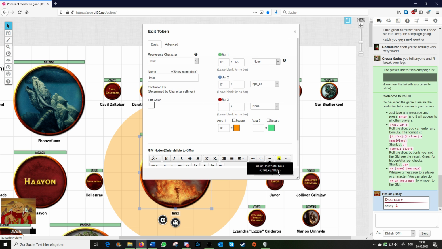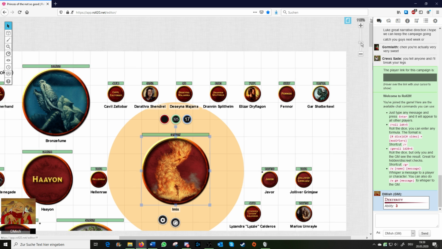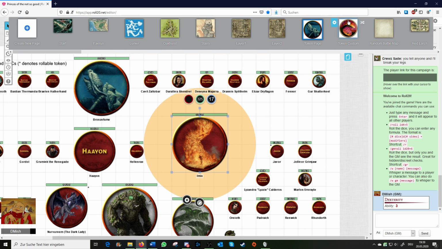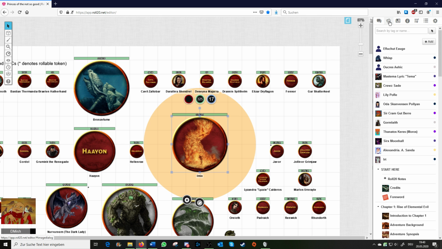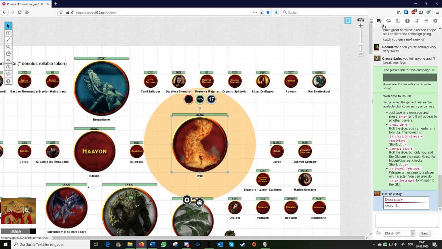But I believe that would bring us to the end of the pretty basic explanation. With this, you should be able to upload maps, adjust them as you wish, make the optimal use of all of these areas, and know the basic purpose of what these areas over here are for as well, which would bring me already to the end of the stream.